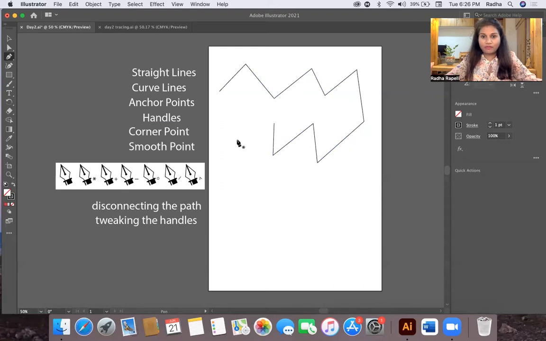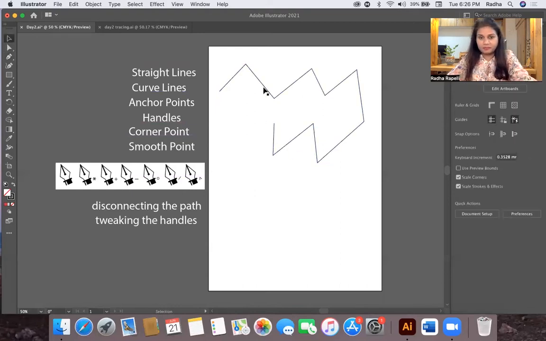That means you are out of the connection. You are out of that selection also. Command and click outside. If you are using Windows, use control and click on the outside. Once you press control or command, you will see this kind of icon and just click outside. Outside means anywhere on the artboard, not on the line. Okay, let me show you once again.